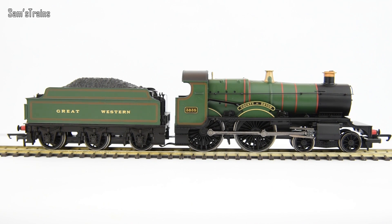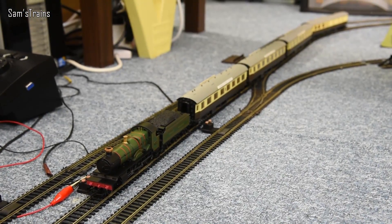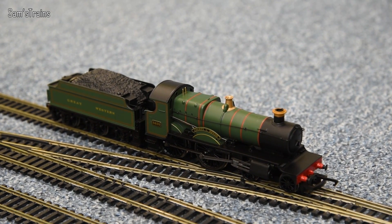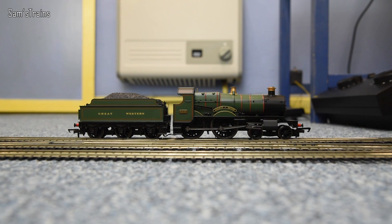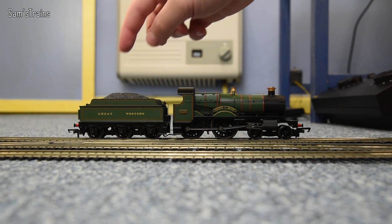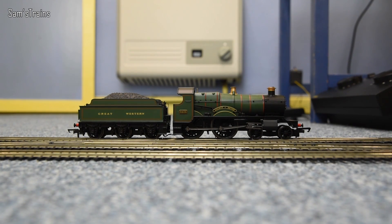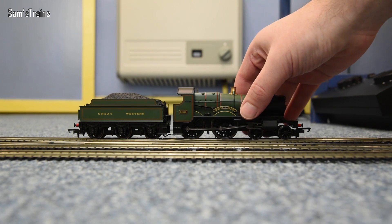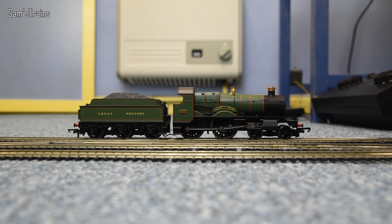Overall the detail is not too underwhelming — we're expecting it to be a little simple and it is, but not as much as you might think, so it comes across as quite an impressive model. Down onto the track now, with County of Flint coupled to a small rake of passenger coaches, and County of Devon on the outside line for slow speed testing. The mechanism inside these models is absolutely wonderful: full tender pickups on every single wheel of the tender plus the driving wheels, giving really good reliability especially over points.